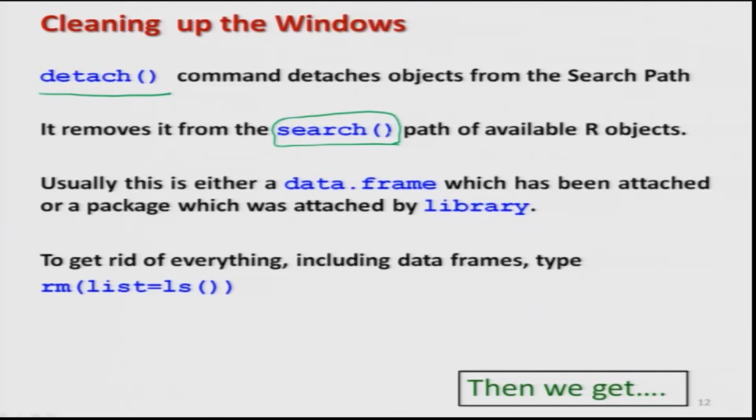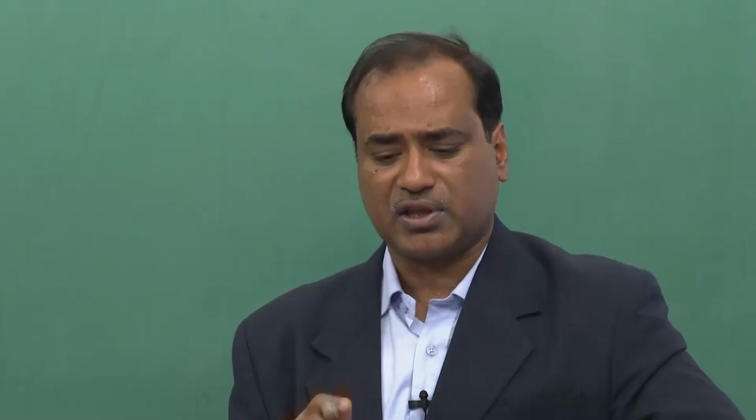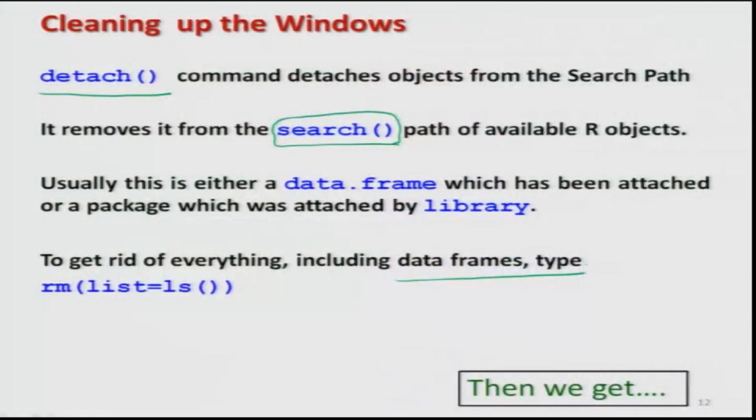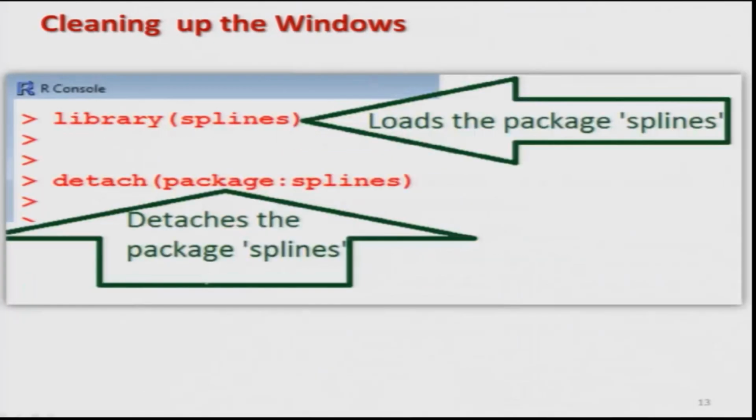Now in case you want to remove everything, suppose data frame, data type and everything, then one simple option is to use the command rm, inside the bracket you can write list, then give the equality sign and then write ls, and inside the bracket whatever you want to remove, means everything will be removed in a single shot, right.